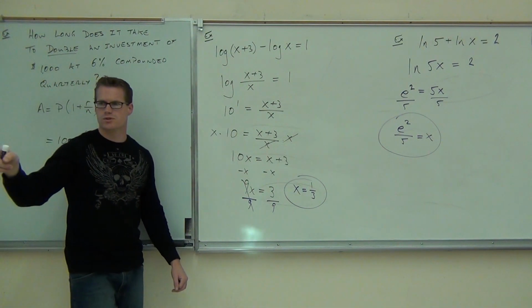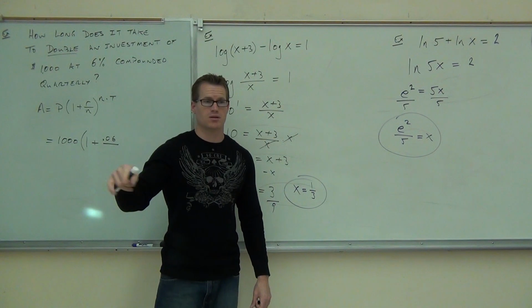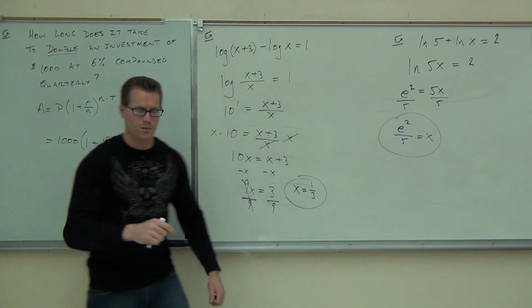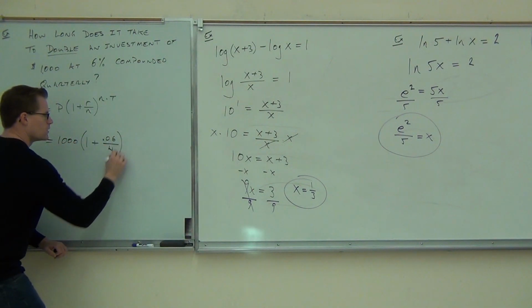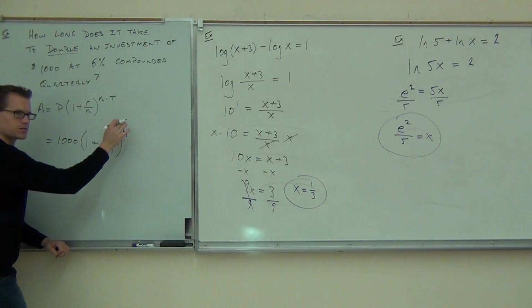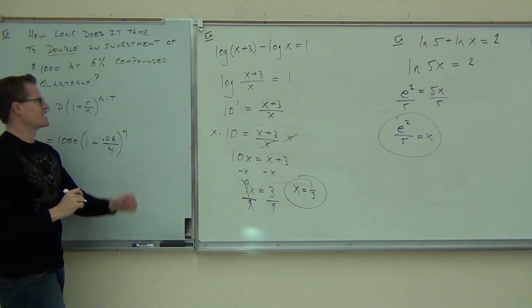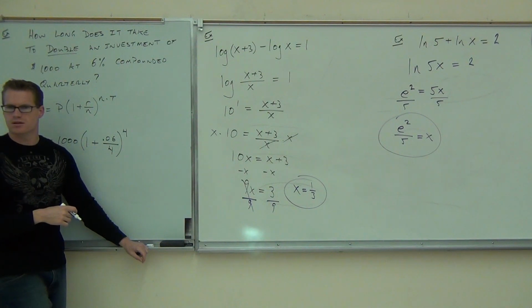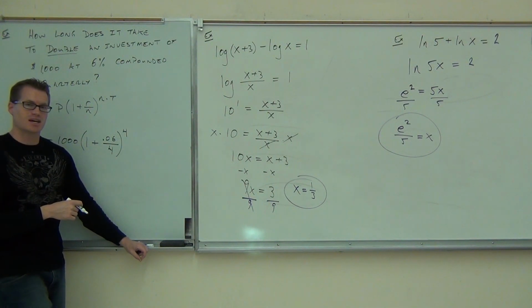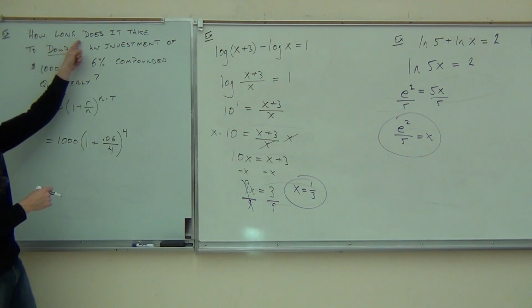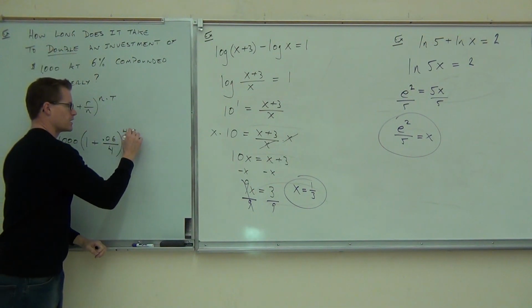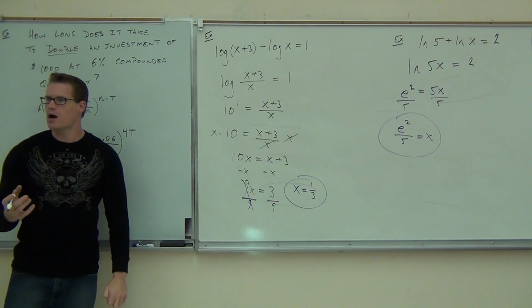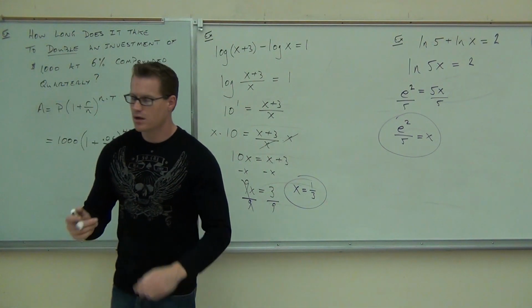How many compounds do we get out of this particular example? Where are you getting the 4? Quarterly means 4. Good. 4 goes here. 4 also goes here. These numbers are tied together. They're the same number. How about T? How many years is this? Do you know? Does it say? In fact, how long means find T. We're asking the time. We're asking how long is it going to take to double an investment.